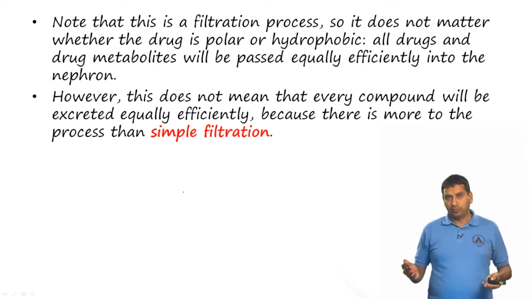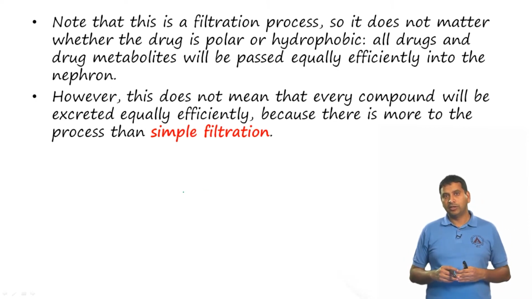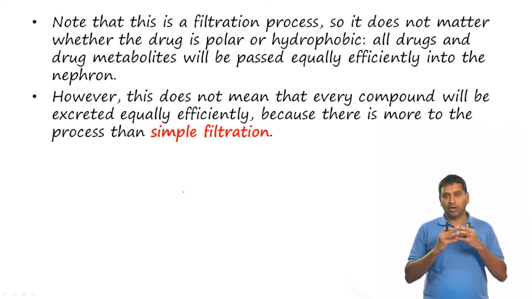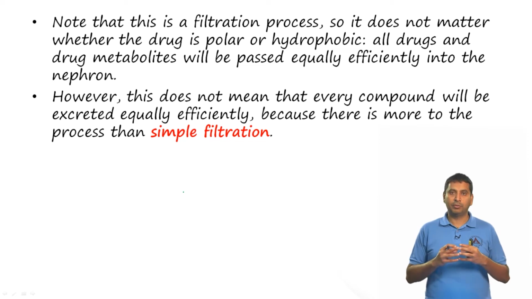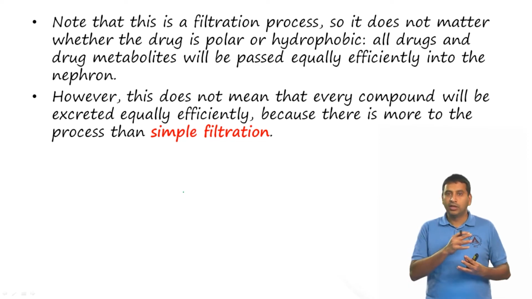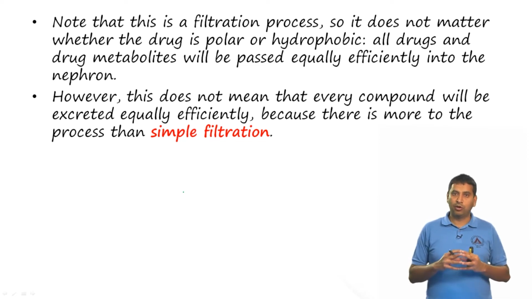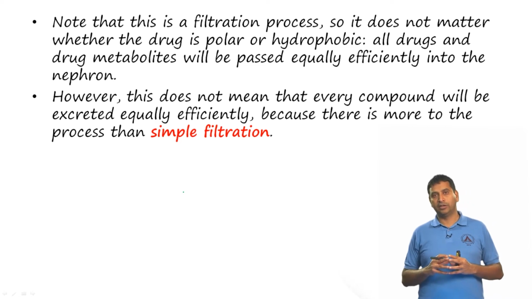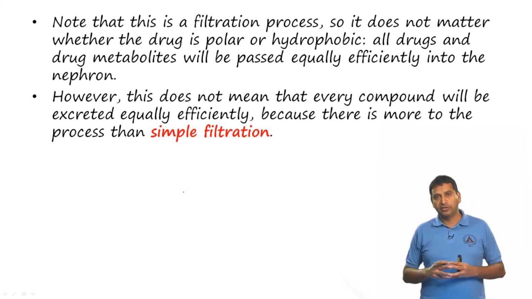Now, this is a filtration process. So, it does not matter whether the drug is polar or hydrophobic. All that matters at this point is how large the particle is. So, if a particle is extremely large like a protein, it is not going to get across, but if it is a small molecule, which is the majority of the drugs or metabolites, then these are going to be passed through quite efficiently into the nephron.